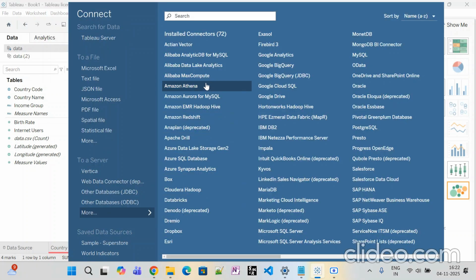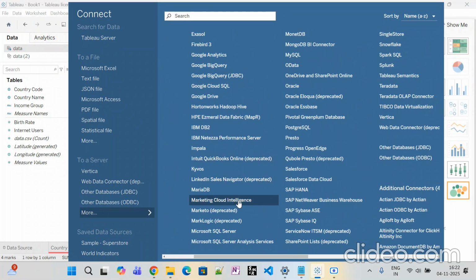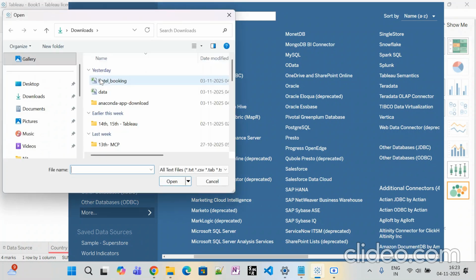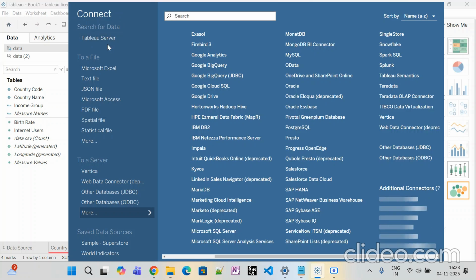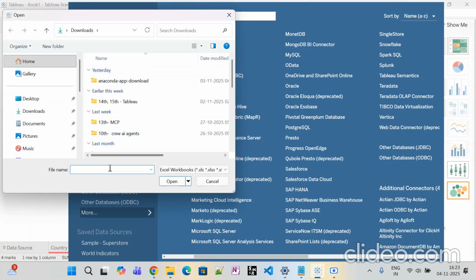Okay, so these are the many formats that it will support, right? So there are so many things that it is going to support, right? So this is how we have to check whatever is required for us. Now what I will do, I will try to take this and I'll go with the Excel data. I just want to see the Excel format here.